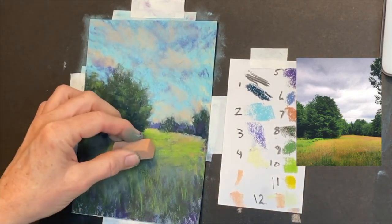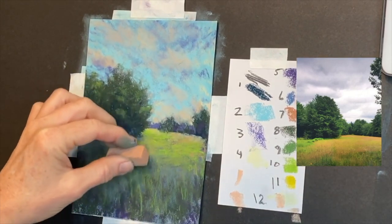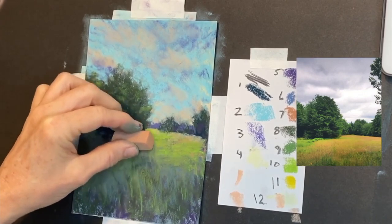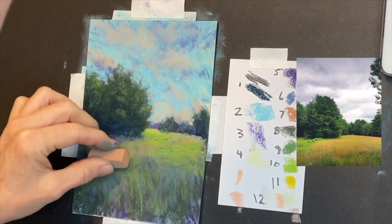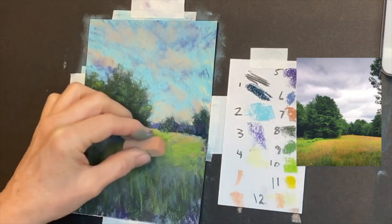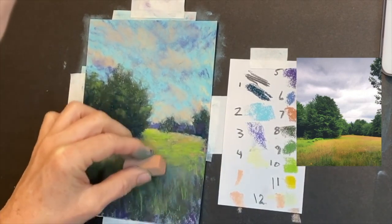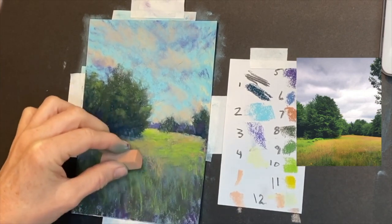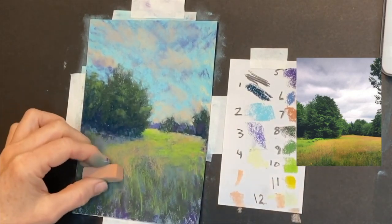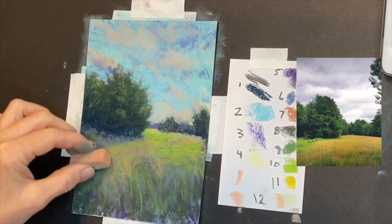Now, I did miss a little bit of footage there where I added some of those taller grasses to the foreground with some of the greens. And now I'm just adding a little bit more of that kind of rich color. The pastels have gotten now to a point to where I can feel they're getting a decent amount of layering on there. So I'm like, better put on the brakes here. So I'm just about to finish this up, but now I'm going to add those sky colors or the highlights in the clouds.